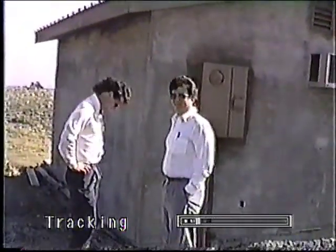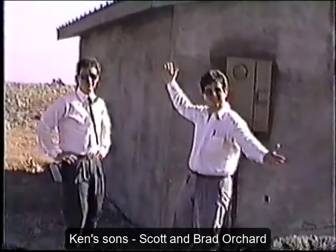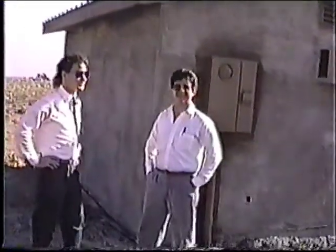Last day of February 1989, and Brad and Scott are out here. We're working on the house. The boys have painted everything, even in their white shirts, and didn't get any paint on them at all, right guys? That's right. What do you think? Isn't that great? Yeah, it's just amazing. House for $9.95 an hour. That's right. And anyway, let's go inside and take a look.